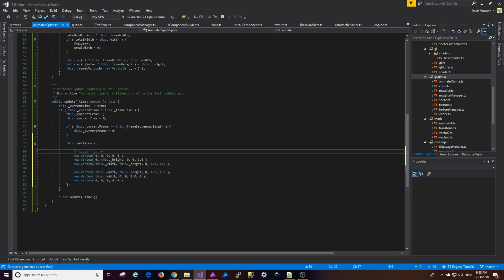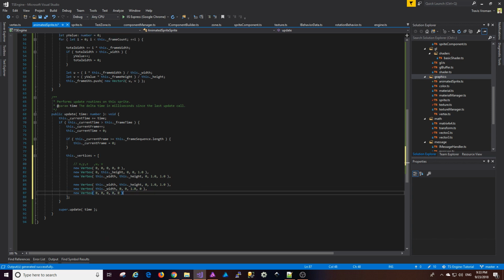And so what we're going to need to do is replace the UVs of all these with the proper ones. Okay. So I just realized I actually had a minor oversight with this.